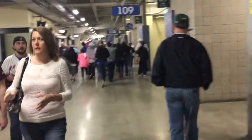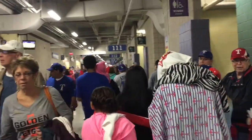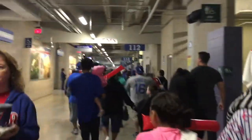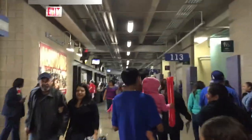About an hour before first pitch, and the concourse at the Alamodome is absolutely bustling today. Looks like we might have an even bigger crowd inside the dome today than we did last night when a little over 20,000 showed up, which I'm told for a rainy Friday night in San Antonio when the Spurs are playing is pretty good. So right now I am walking over to meet with a California transplant who is here at the game today. Kelly Padden will be talking to him briefly in just a few minutes here. But just wanted to give people a view of all the activity going on here at the Alamodome today.